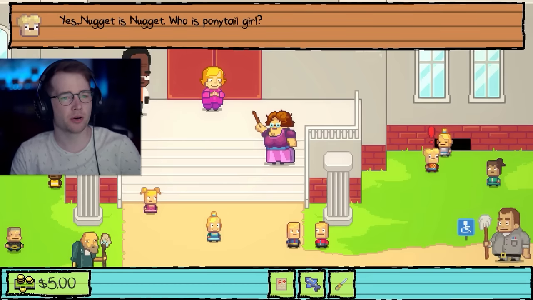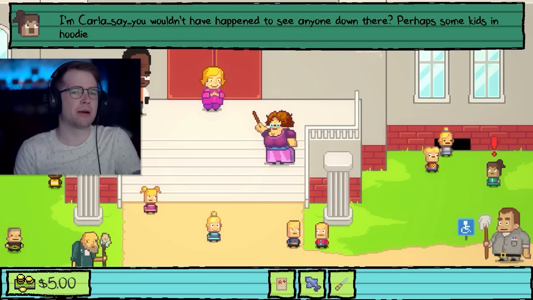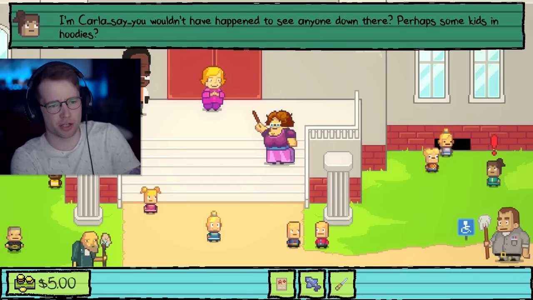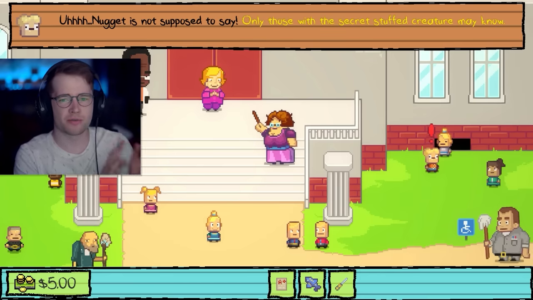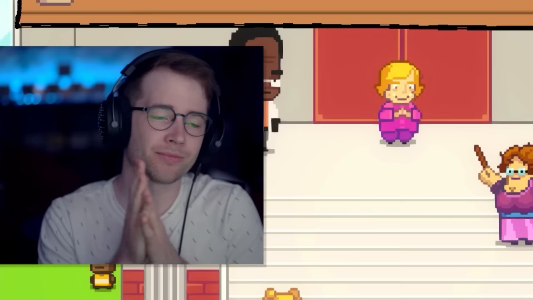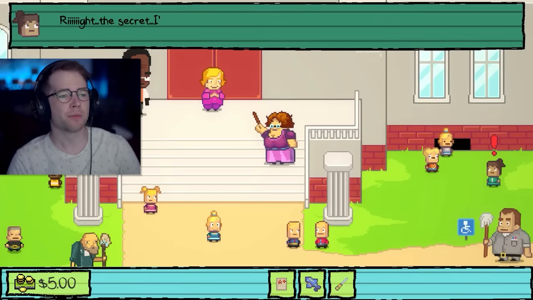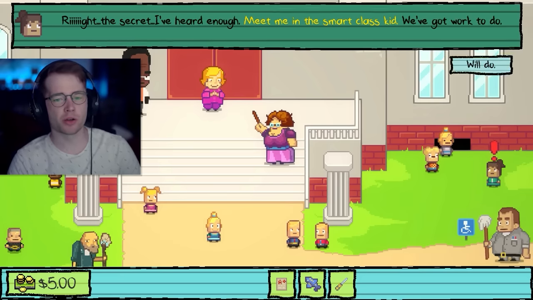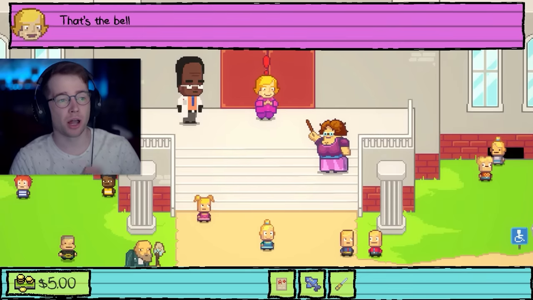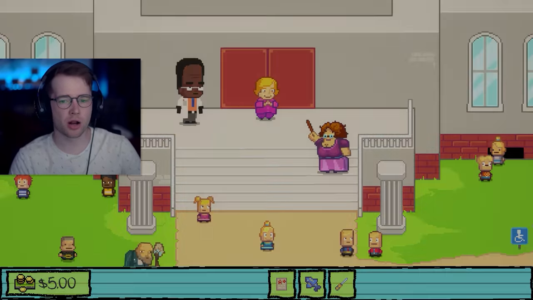Who is Ponytail Girl? I'm Carla. Say, you wouldn't have happened to see anyone down there. Perhaps some kids in hoodies? Nugget is not supposed to say. Only those with the secret stuffed creature may know. Well, Nugget, we're about to be best friends again today. I have said creature. Right. Secret. I've heard enough. Meet me in the smart class, kid. We all work to do. Oh, that's why we need the A+. That's the bell. Everyone head inside your assigned classrooms. Go to smart class. Let's do this.